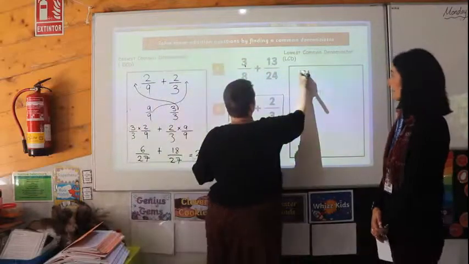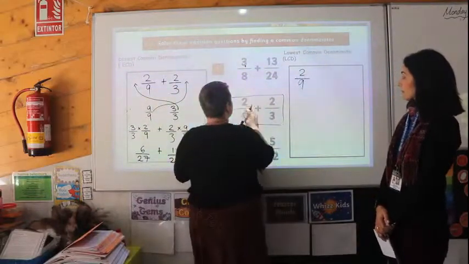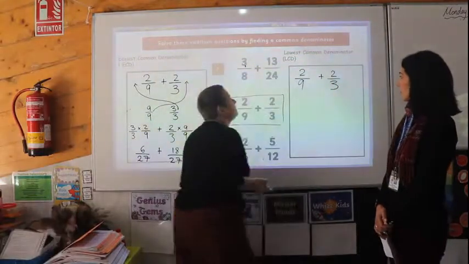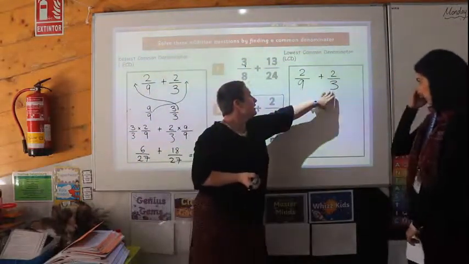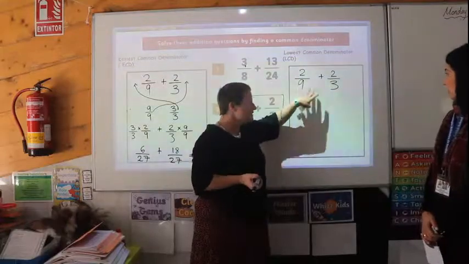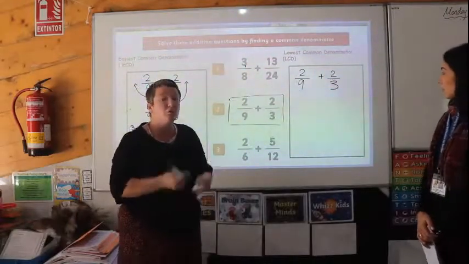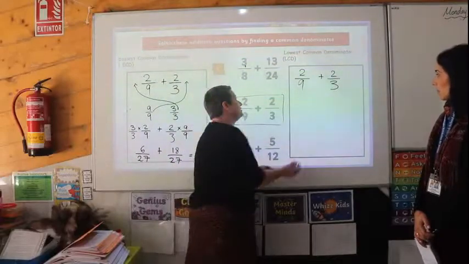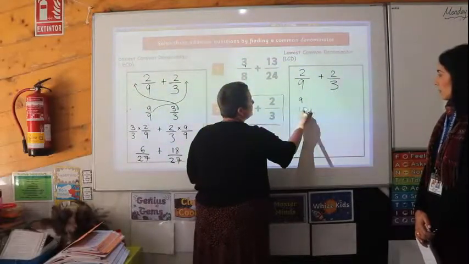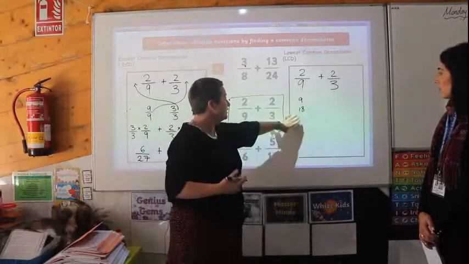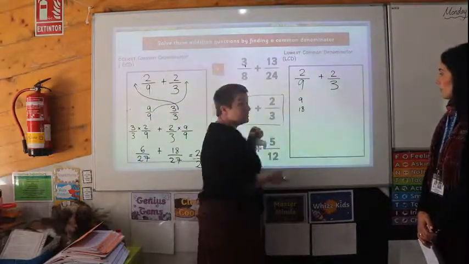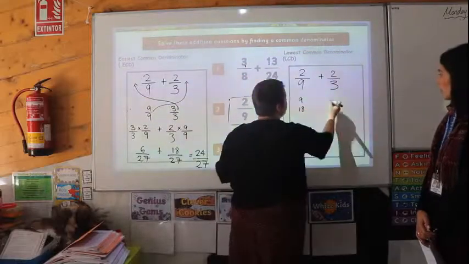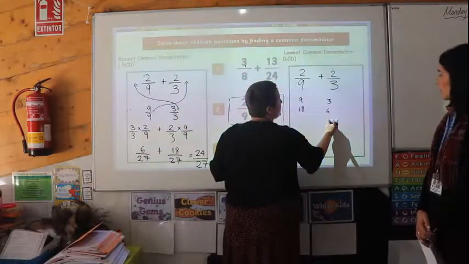Okay. So we take it again with 2/9ths plus 2/3. Now we look at the denominators again, and we are looking for multiples of that number. So for 9, we go 9, 18, etc. We're lucky on this one because it's quite swift. Then we go for the multiples of 3. So we start 3, 6, and 9.